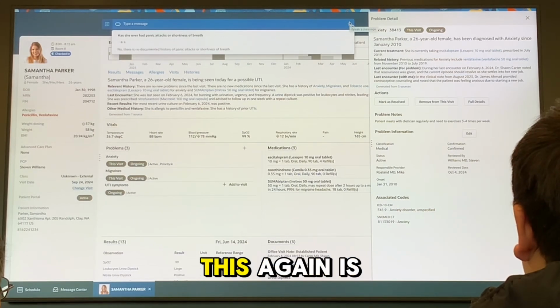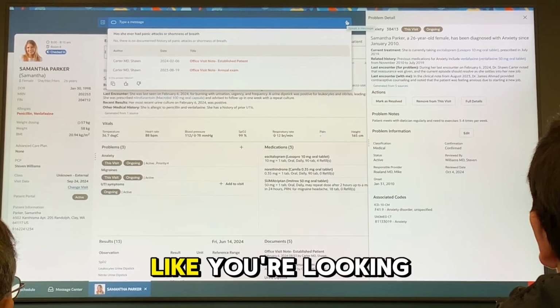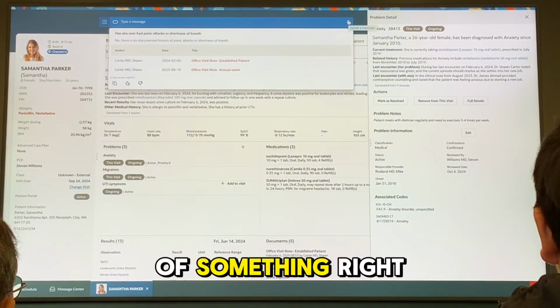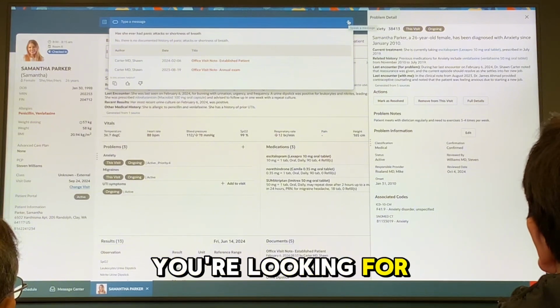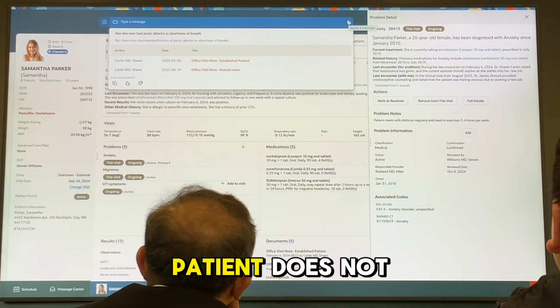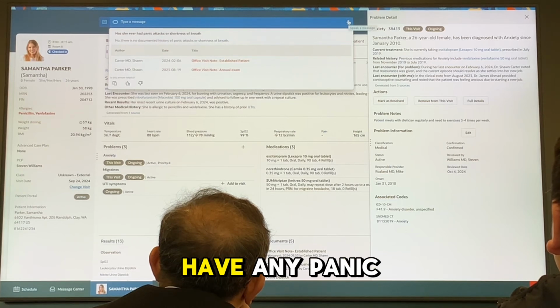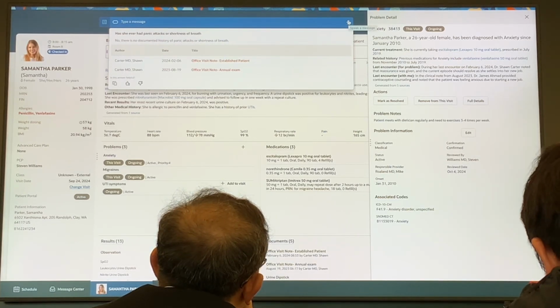And something like this, again, is hard to get to. You're looking for the absence of something. It's not a simple search. You're looking for multiple documents where the doctor has said, okay, patient does not have any panic attacks, and you're trying to reference that and come back with the answer.